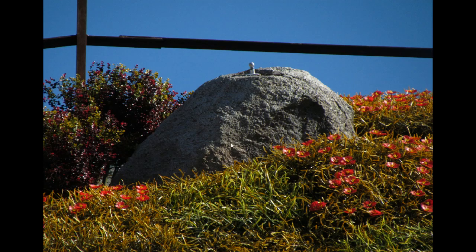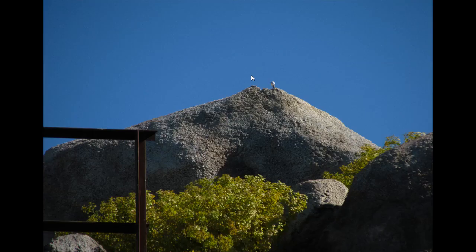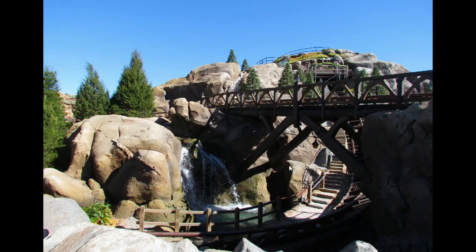And in fact, upwards on top of the mountain, there's another one of those. And all the way at the very peak of the mountain is yet another one of those. Now, I don't think those are lightning rods. For that matter, there are no lightning rods visible, at least not yet. Maybe they're there to hold the train in place in case they have to do an evacuation or something. So to give you that overview again, there's that first hook. Here's that second, well, actually the second one is over here, I think. And then the other two tall ones are up here on top of that boulder and then all the way up here somewhere. So those are scattered around the mountain, places to perhaps hold a train in place.